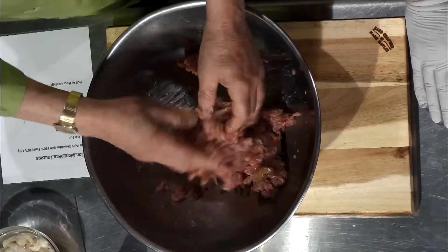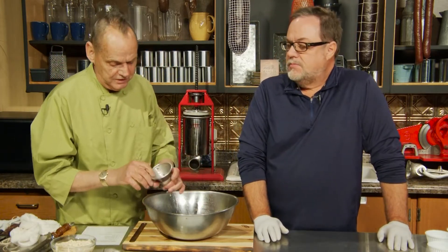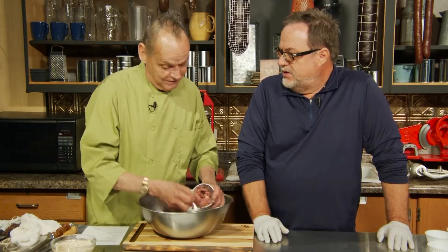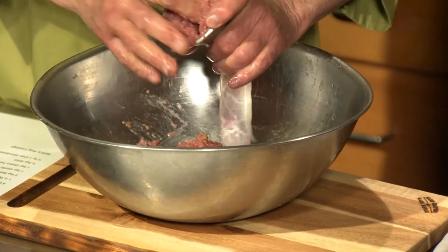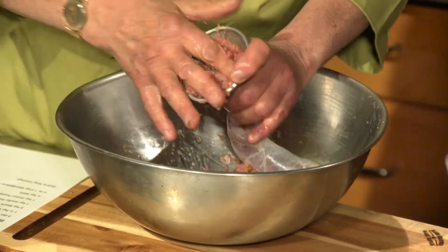I think the entire studio can smell this — it smells really good because I love giardiniera. We're going to be stuffing it in hog casings. We talked about there being an alternative, but this is the best way. I'm doing it not in a stuffing machine — I'm using the old-fashioned method with a small funnel, what my grandpa used to use. I really remember as a little boy he'd be sitting there all day long doing 50 pounds of sausage, taking his time. There's no rush.